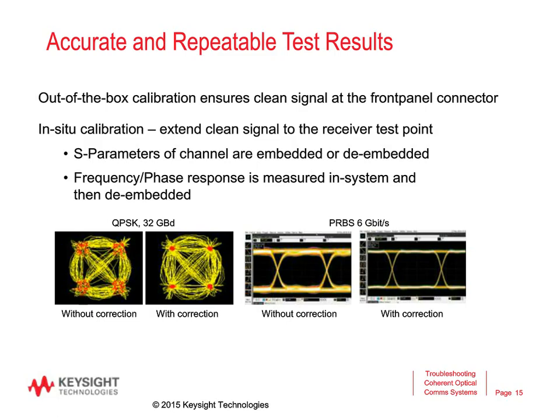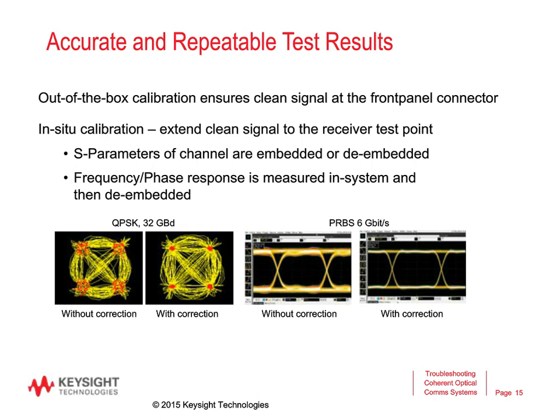What that means, as I said, we have out-of-box calibration available in our arbitrary waveform generators. That means I have a reference plane at the front panel connectors. If that's not enough, I can do something that we call the in-situ calibration, which basically extends the clean signal towards the input of your device under test. This in-situ calibration can be done with S parameters of your channel, and these S parameters could describe the frequency or phase behavior of your channel, and they can be embedded or de-embedded.